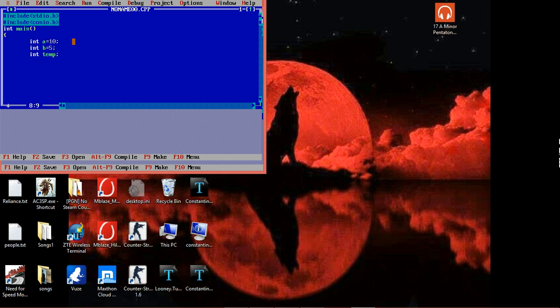So temp equals a, that is, temp holds the value of a. Now a equals b, overwriting the value of a with b, and then b equals temp. What this does is the value of b gets overwritten by the value 10. Okay, so let's see how this runs.